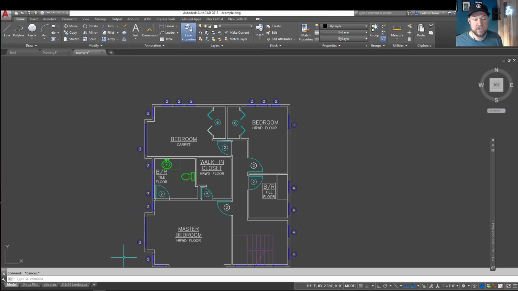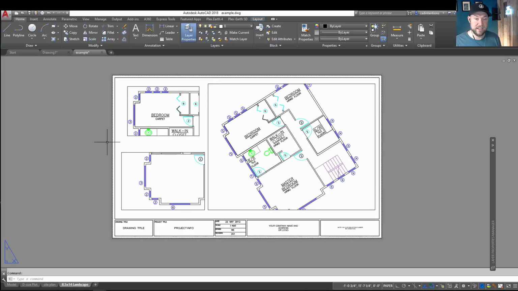In our case, we're going to show the boundaries of each of these viewports we've got set up here on our landscape sheet. And we're going to show those in model space so that when we're adding notes and dimensions, we'll know if they're going to fit. You'll also know what scale these sections or areas are going to be at since you've set them up in your views. And this is going to save you time.